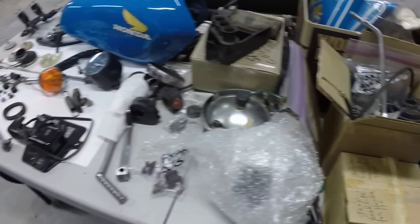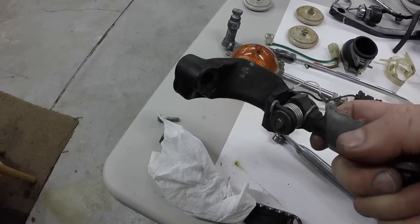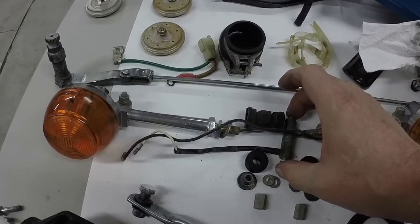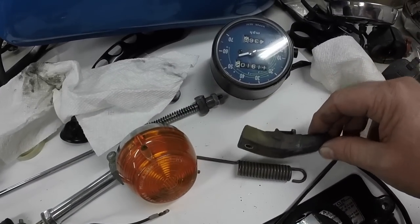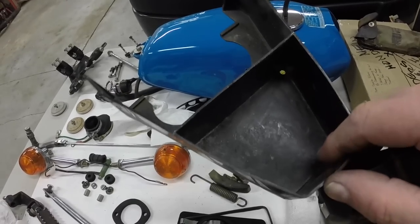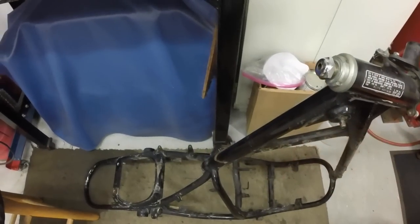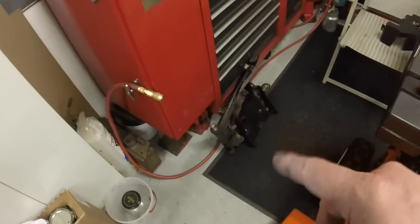Buffing the chrome bits — it's coming along pretty quick. I'm going to paint these with low gloss but I need to disassemble them first and buff the spring so it all looks nice like it originally did. This is all headlight mounting stuff, and here's a little resistor that was mounted in the headlight assembly. The kickstand rubber I'll clean with lacquer thinner, the kickstand spring I'll buff, the air cleaner intake I'll clean with lacquer thinner, and the piece under the seat I'll clean up. It's mainly just a bunch of cleaning left. Next week I'll drop the frame off at the powder coater to have it sandblasted, and the smaller pieces I'll blast myself in my cabinet.